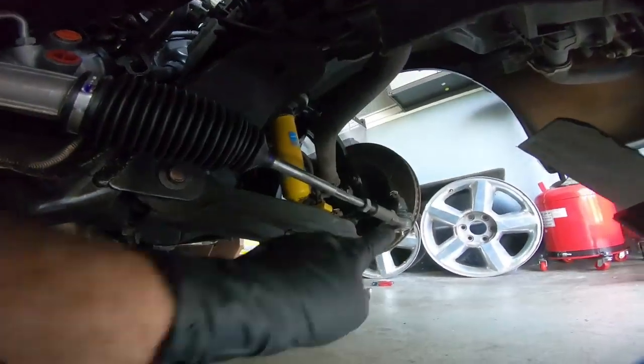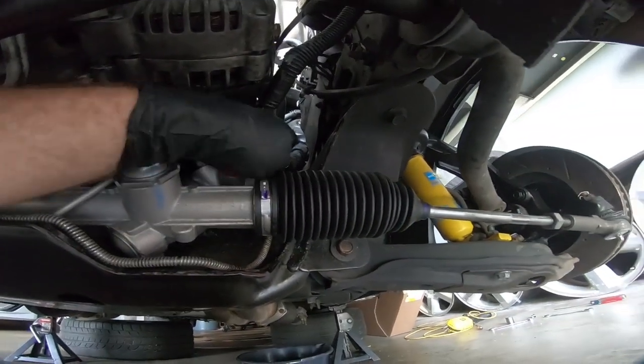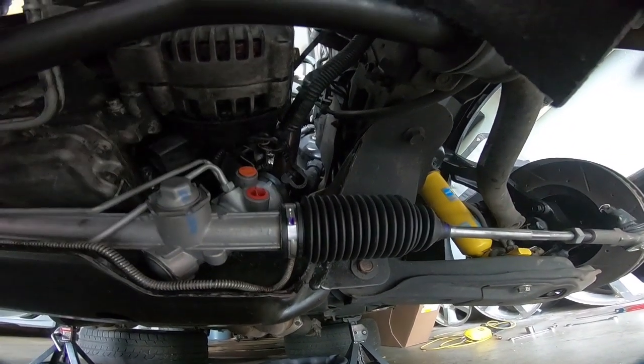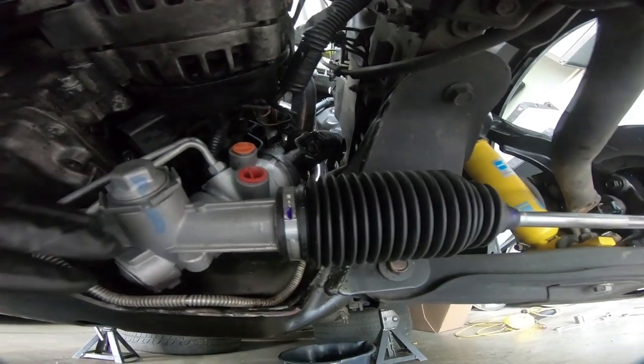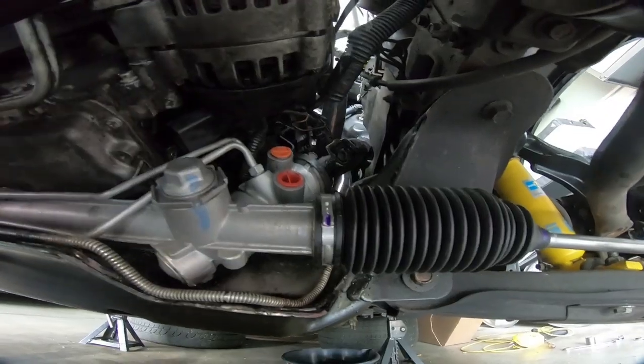Now that we have the tie rod ends hooked up, and make sure you put grease in those, don't forget to do that, we're going to go ahead and slide the steering shaft into place and torque down the 11 millimeter. Now I'm going to go ahead and torque the bottom one, and I'm also going to put in the top one. They're going to go to 35 foot-pounds.